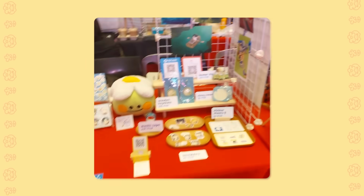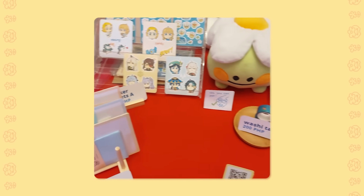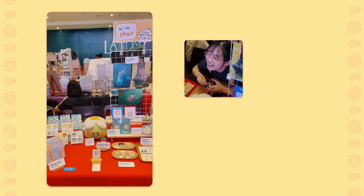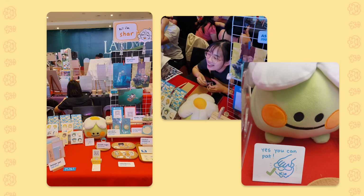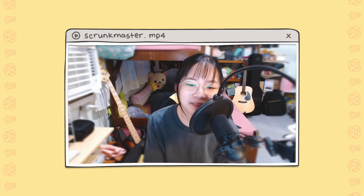If there was anything I would improve on, I guess it would be my booth setup. I wasn't really prepared to decorate my booth because I wasn't really sure what I needed. But in the 3 days I spent, I did sort of learn what makes a booth more attractive and accessible. Hopefully, I can get a bigger table next time, make more fun things, and meet more fun people.